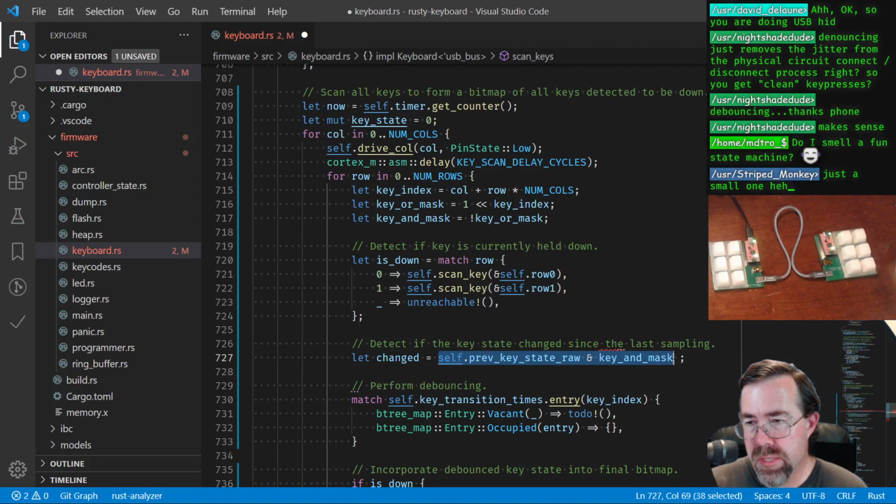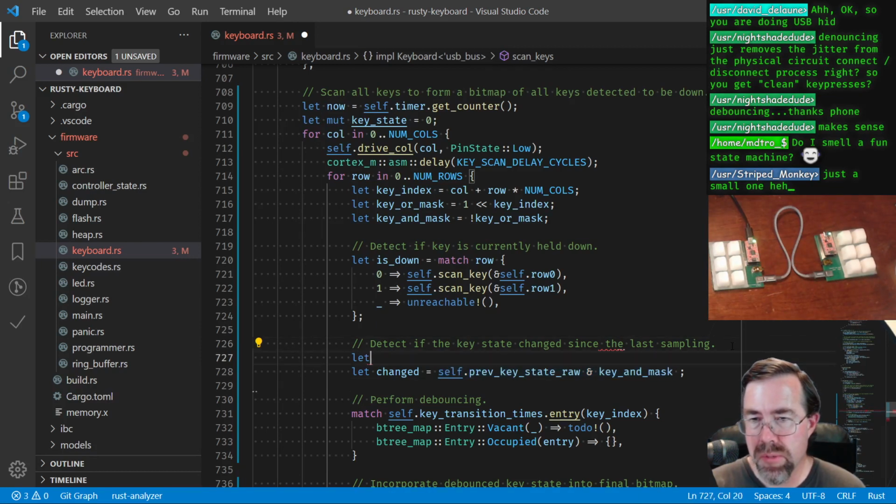Well, let's divide this again into two variables. One is let was down equal to this in parentheses not equal to 0, right?